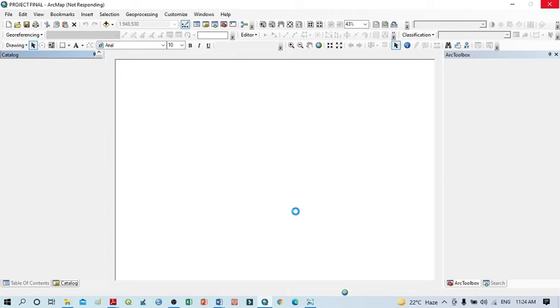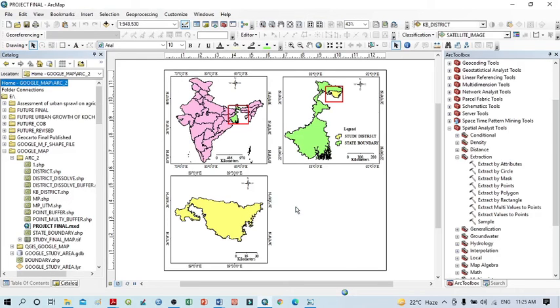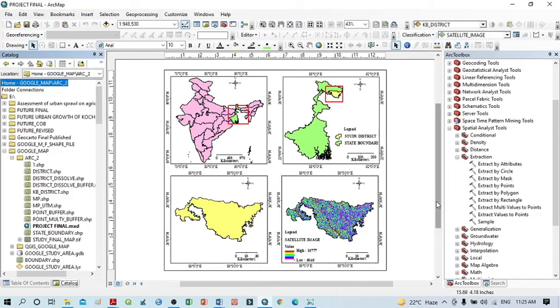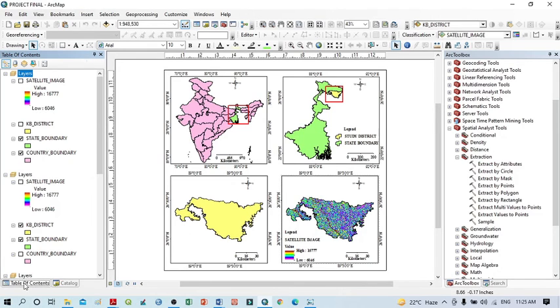So you can see here everything is as before. But one thing you should remember: within this layers panel, if I mistakenly remove any layer from my data view, or from my folder, then this image will not appear, because without the presence of the exact file location, your map or output will not appear properly. So you should think about that.